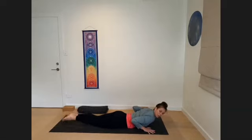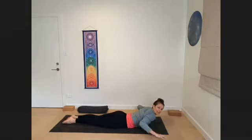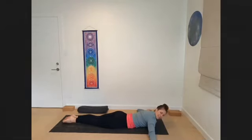Bring your big toes together as much as you can, and then open your arms out. And if you're like me and a bit limited on space, got to get creative. But try and take the arms out beside you, keeping your hands in line with your shoulders. Now we'll start by turning the gaze to the right side.